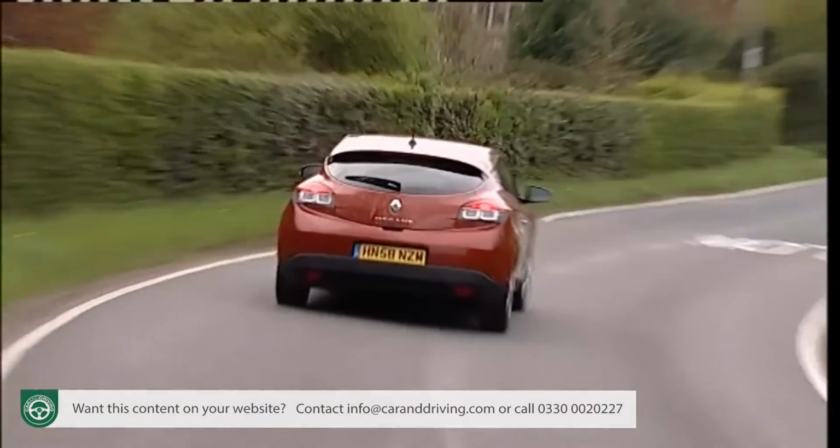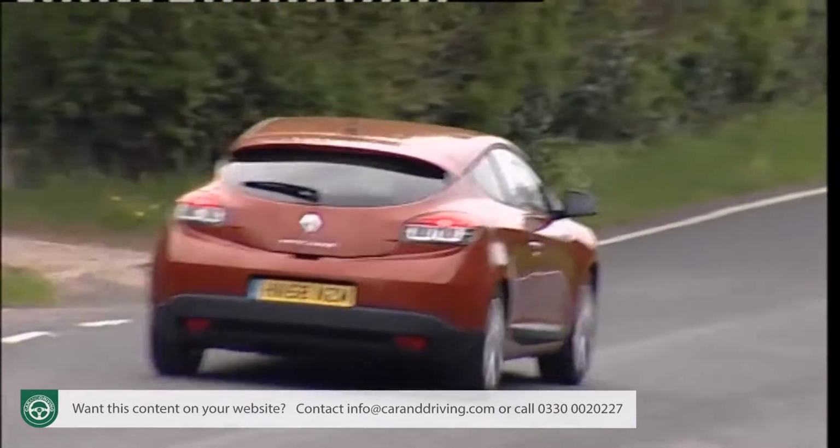But an absorbent ride is not what people buy cars of this kind to get, and those same people would doubtless be disappointed if they were also served up the rather overlight steering that's used on the Megane five-door hatch. Just as well Renault have changed it then, with a variable assistance electric setup that's light at parking speeds, but weights up as you get faster. Now, it works really well, makes the car easy to place through corners, and leaves you free to enjoy the tenacious grip, the slick gearbox and the general absence of body roll.